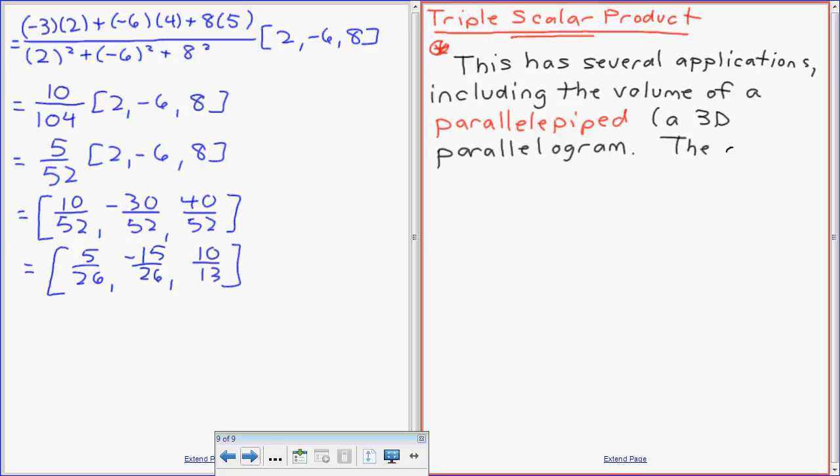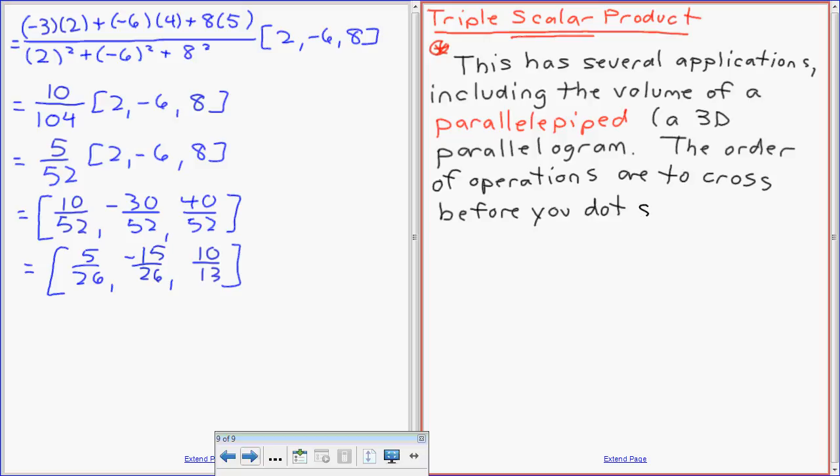We're going to say the order of operations is to cross before you dot, so the result is a scalar. Okay, so here we go.